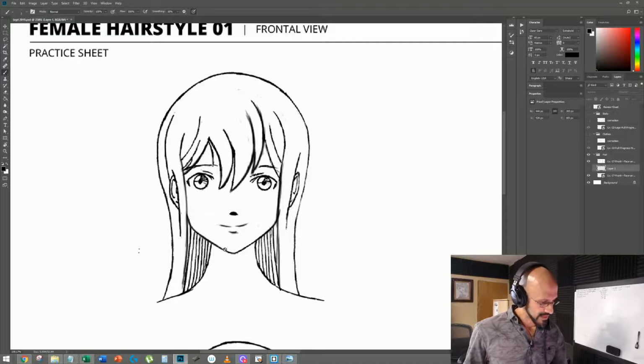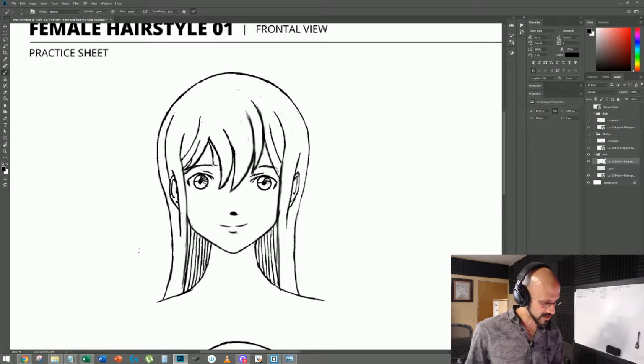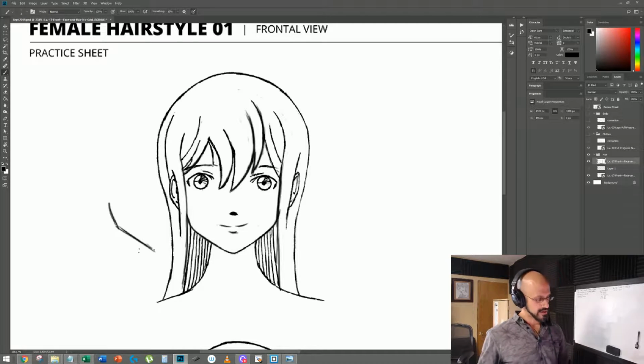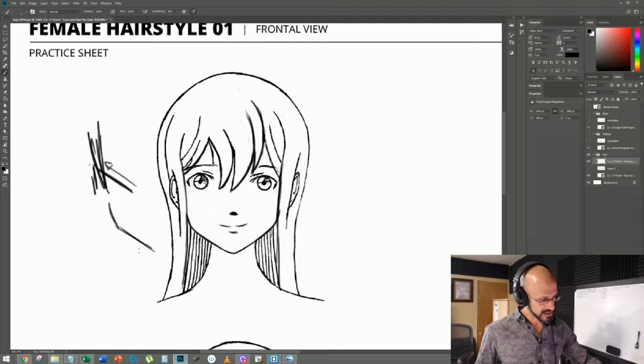Look, in the correction I did, sometimes the jaw should be totally straight in that direction, and then it's interrupted by hair. That also works.